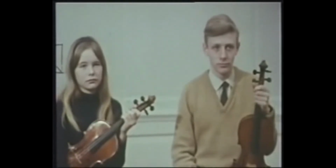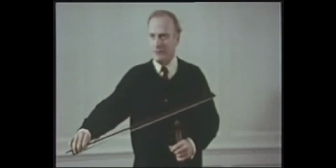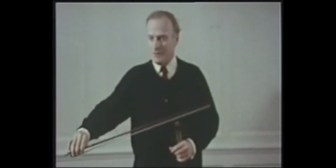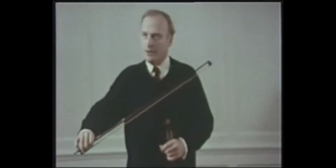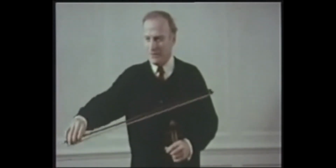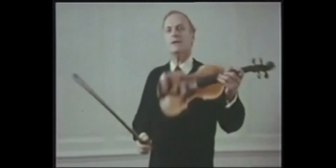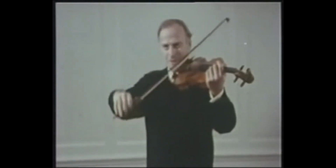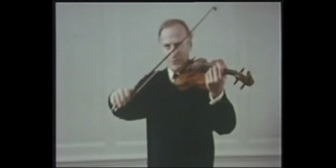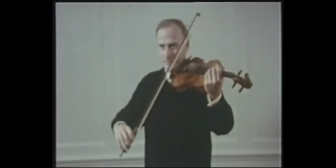We've seen in the wave motion how the pattern was repeated every 2 notes. Now, if we continue with this and play 1 note on each complete pattern, we will get retakes on either the down bow, like that, or the up bow, on the different planes of the different strings.